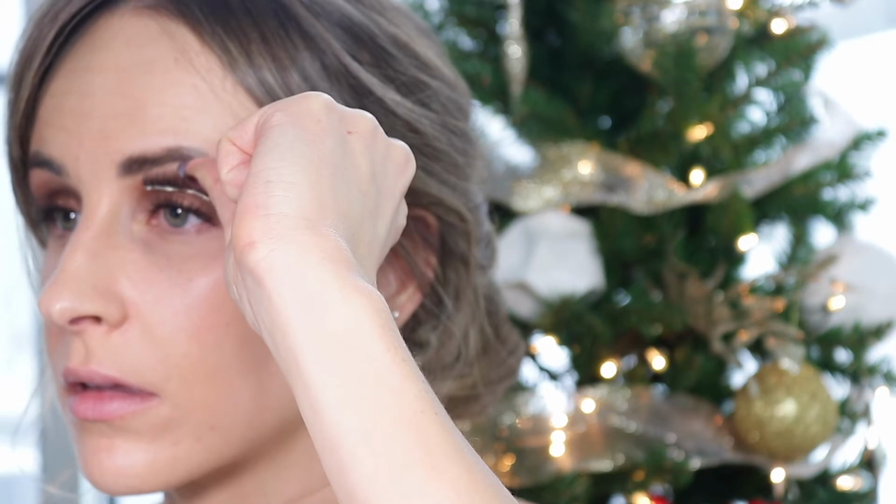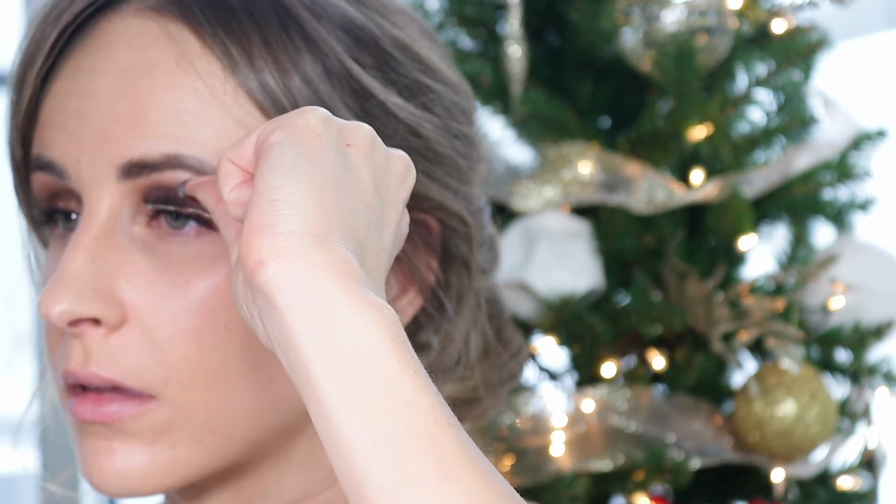I find that just the quickest, easiest way, and I'm not using another tool to put the glue on. And then I always like to let my lashes set for a long time, like 20 seconds probably isn't enough for me. I like to have them pretty much almost set, and then I'll put it on the eye, because if it's sliding around my eye, it's just hard and messy, and that's kind of where people go wrong, I think. So I wait almost a minute and then I'll put it on my eye.